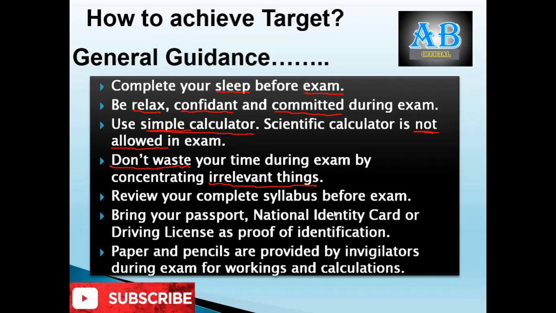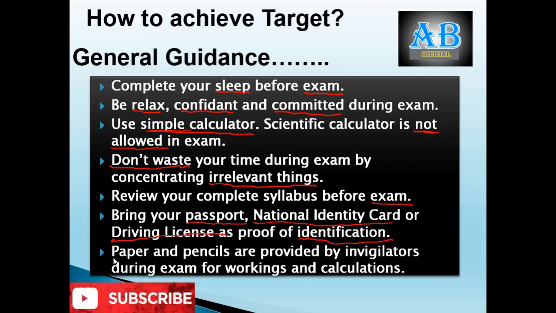Review your complete syllabus before your exam. Revision of the syllabus is important. Bring your passport or national identity card or driving license as proof of your identification, because when you go for your exam, to get access to your exam center, they will check your identification. For that purpose, you can use any one of these: your passport, your NIC, or your driving license.